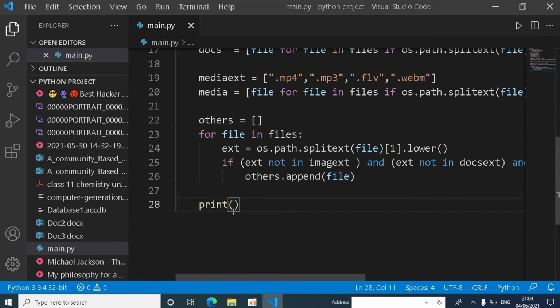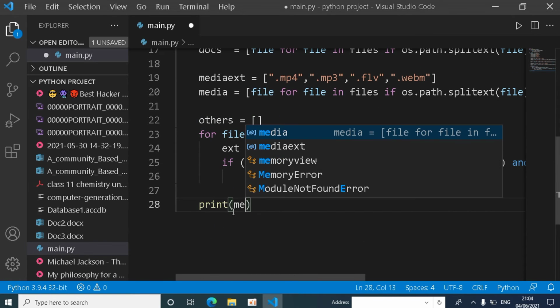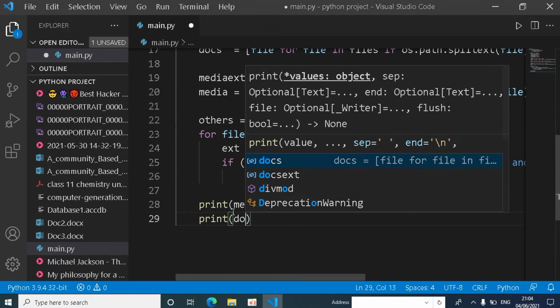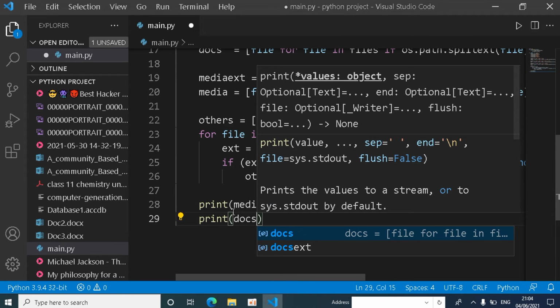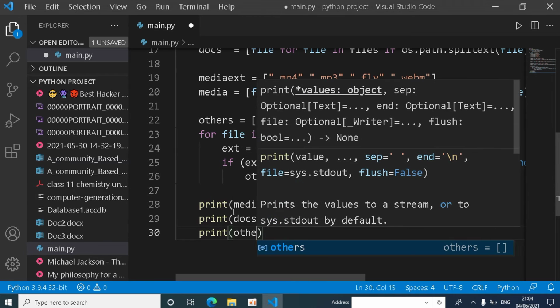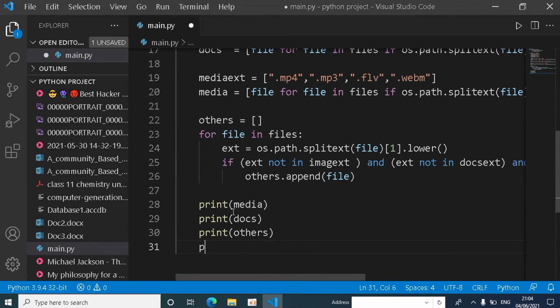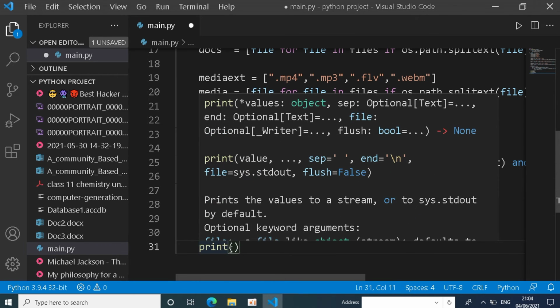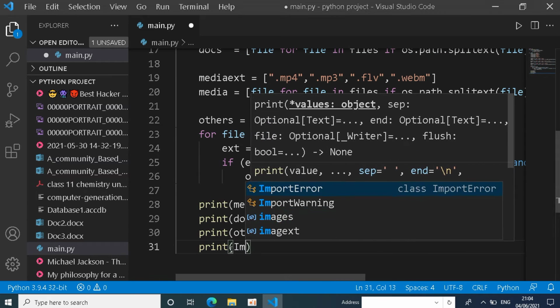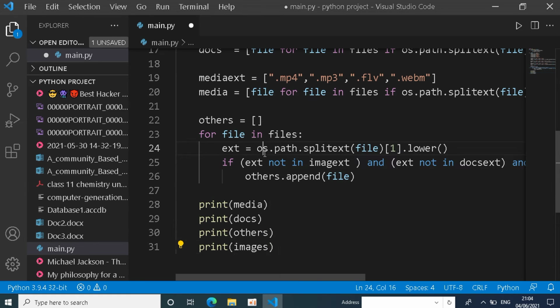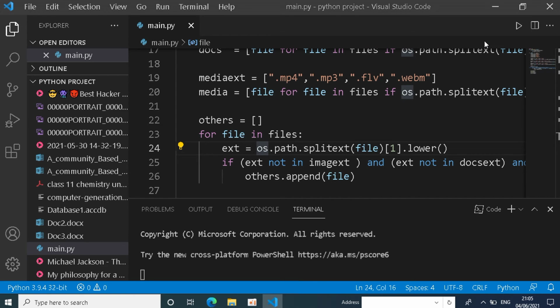So I'm just going to print out the media, documents and images lists. If I run this, you can check out the lists of the folders.